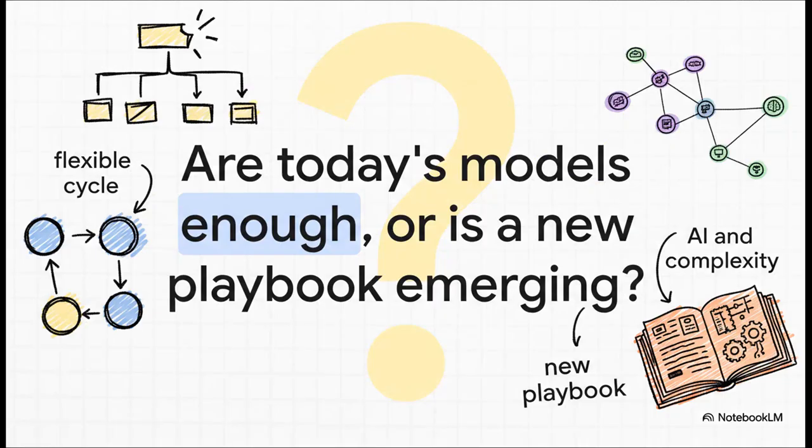And that brings us to one last really crucial question. We've seen the whole process evolve from these rigid blueprints to more flexible, adaptive cycles. But now, with things like AI exploding and systems getting more complex by the day, are the playbooks we have today still going to be enough? Or are we standing right on the edge of a brand new revolution in how we build the software of the future?